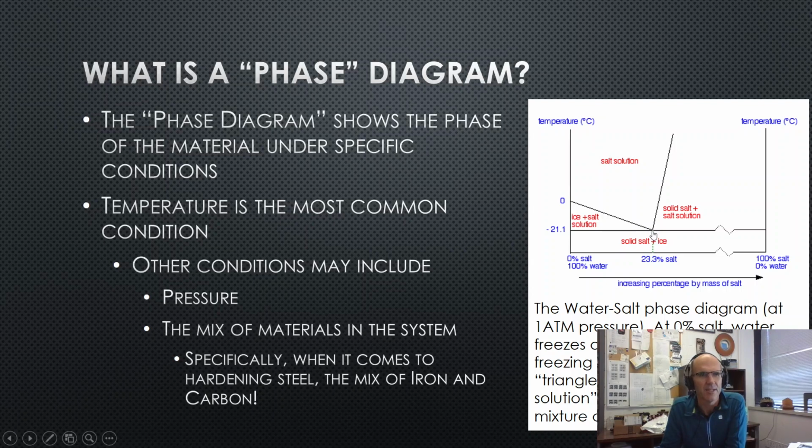It's going to be salty ice, but it'll be there. And if you add any more salt to it, then the liquid can't sustain any more salt. You've completely saturated the solution. So now you end up getting some solid salt plus the salt solution plus the slush. So this is another slush zone here. But whereas this one's got some pure ice in it, this one's got pure salt in it.